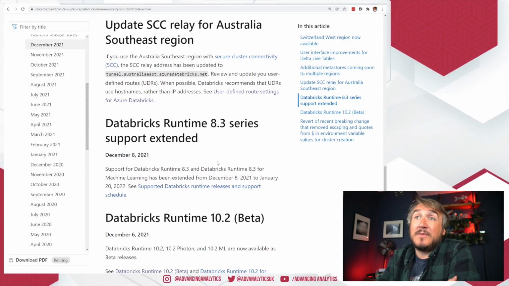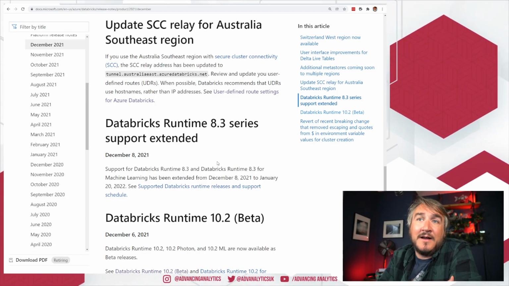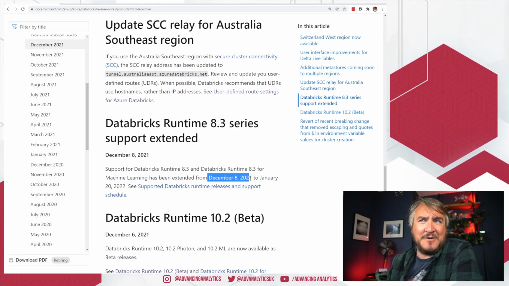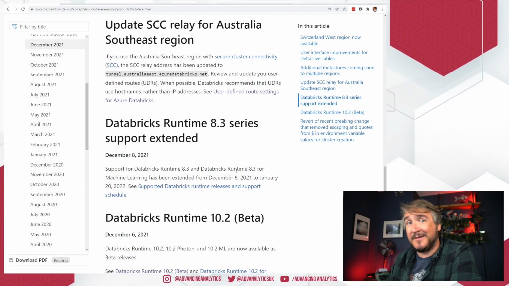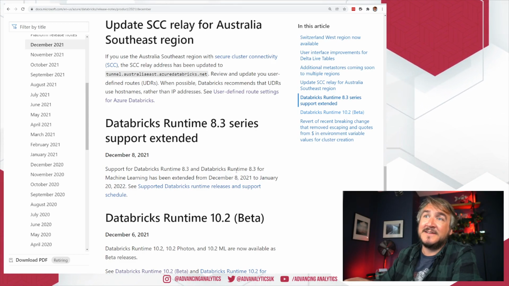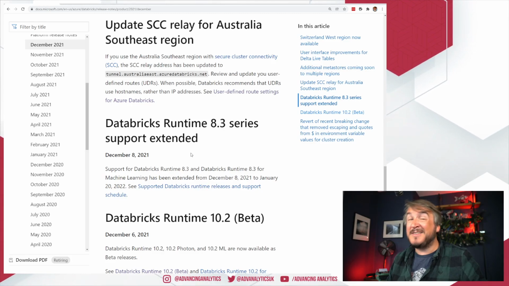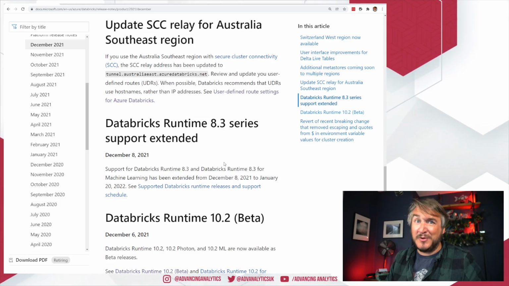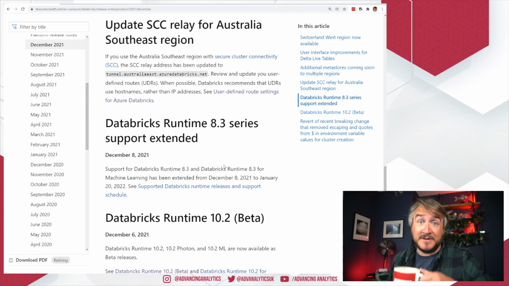Okay. Support extension for 8.3. I know that was a bit of a worry for people. But again, it was just running out, 8.3. And it sounds like they pushed it to the end of January. But again, if you are still on 8.3, you do not have a lot of time left. You have a month's grace period to actually update. But there are so many new things in the latest runtimes you probably want to update anyway. It's just if there are any library dependencies that can be broken because of it, mainly.